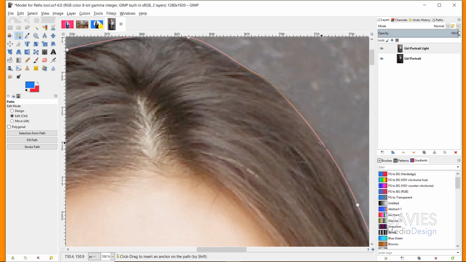And we'll have to do the same right here, so I'll hold Control and click to create a new anchor point, and that will allow me to adjust where this is going. I don't want this to come out too much, so we'll go with about right there. And then I may need to actually add one more right here.